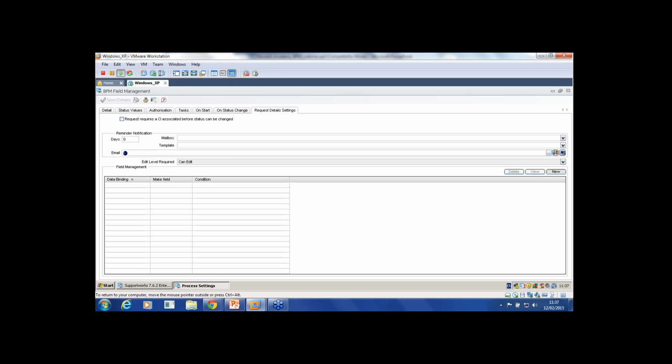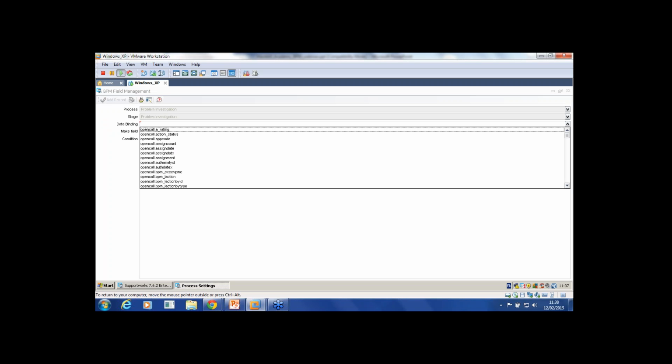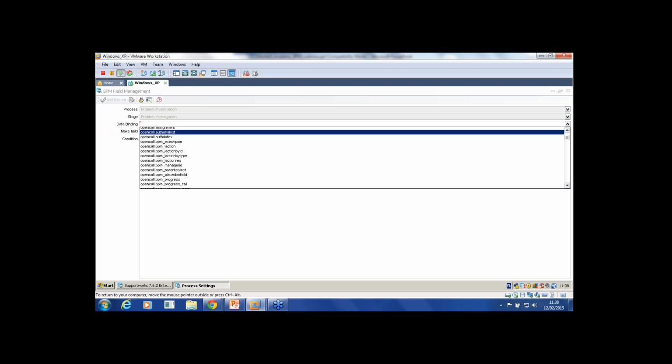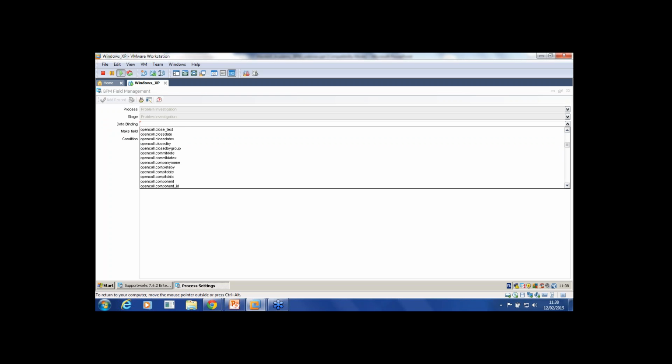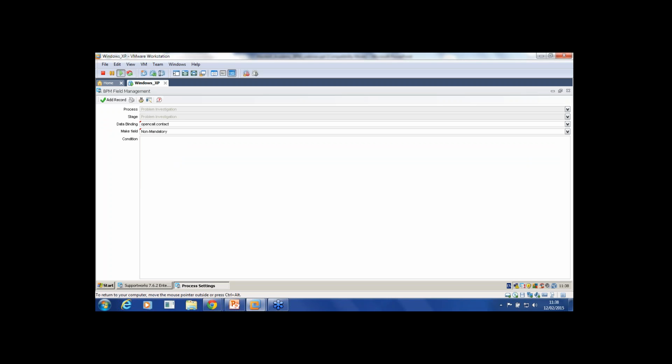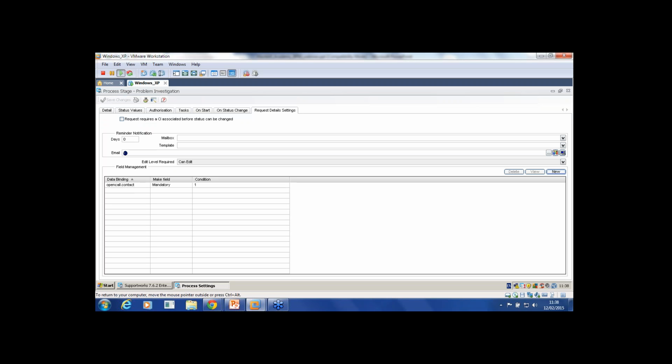This is where I can define this. So I can say, let's say, just something really quick, contact. Let's say I would need to add the contact to the call. I can make this mandatory, condition 1. Now when I go on the call details form, it will specify that this specific field is mandatory and needs to be filled in. It's a way to add a bit more flexibility to your call details interface.